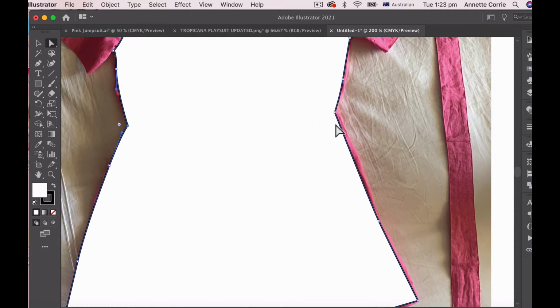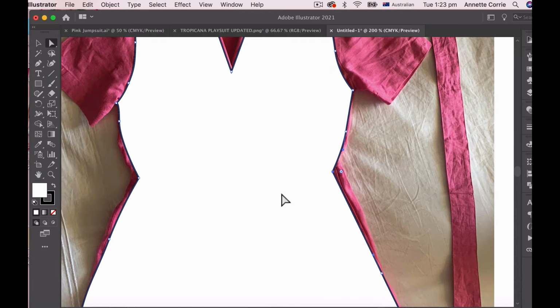To demonstrate on a tech pack, usually we like to make it a bit more in proportion, because I don't want it to look very wide and short. So I'm just going to bring in the waist a little bit so they can see that in my design it is meant to be quite fitted through the waist.